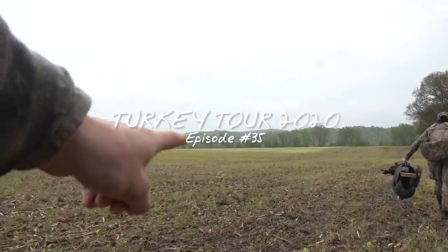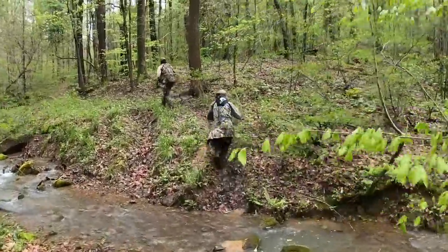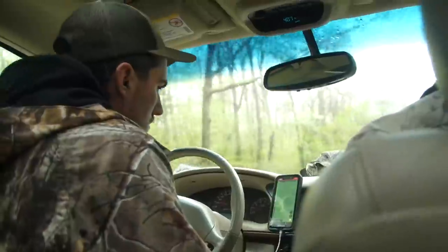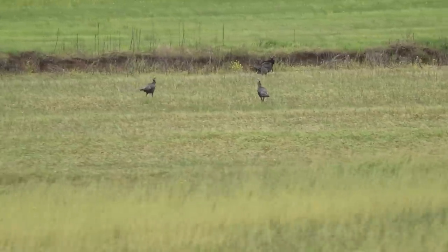Our third and final example is from our Indiana hunt last year. Greg and Aaron tagged out the first day and left, but after that we had a bunch of rain. Most of the public land we were hunting was hilly big-timber terrain, and in the rain that just wasn't working out - we couldn't strike up birds. So we started cruising around in the car. Most of the birds we were seeing were out on private land fields, and we just started knocking on doors to get permission, and that started working really well.